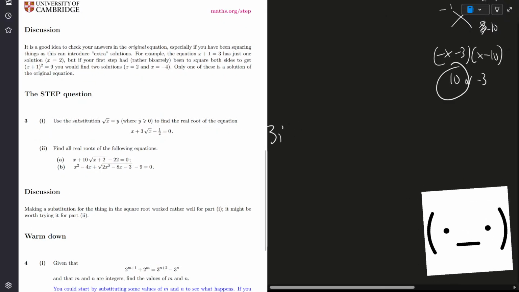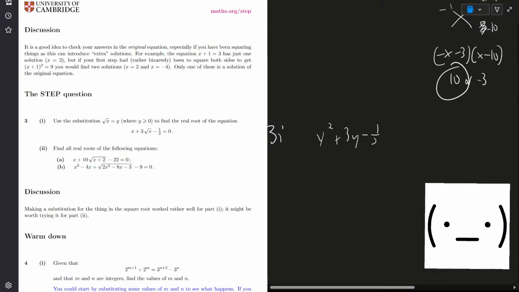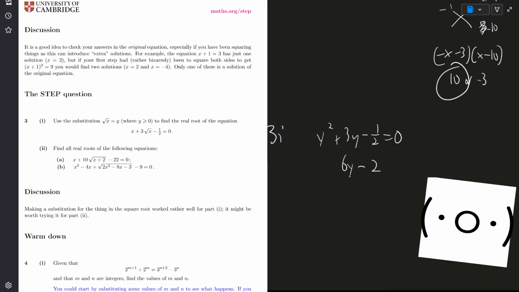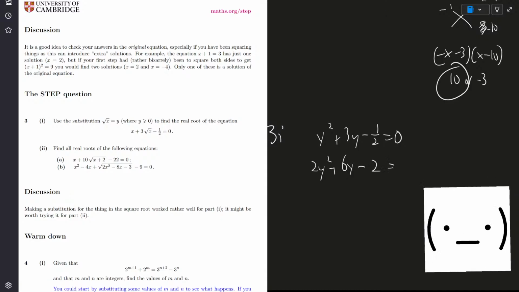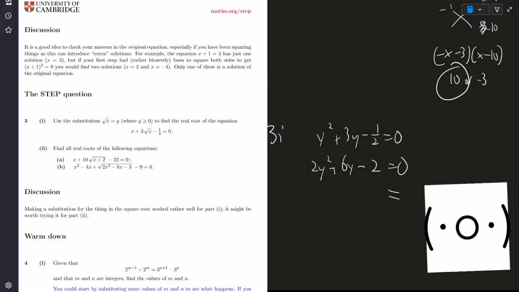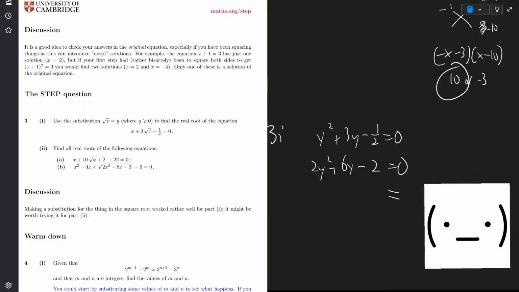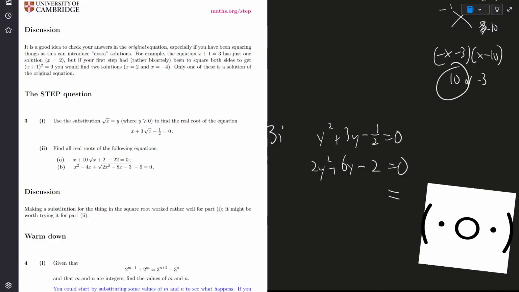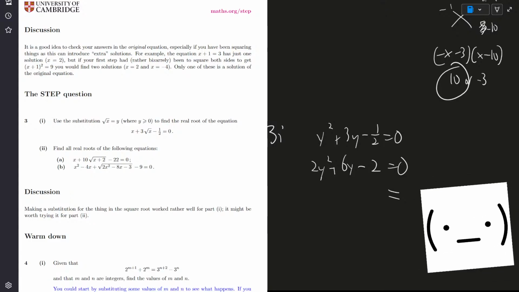Use the substitution to find the real root. I really envy the lucky guys who got to do this for their STEP instead of the absolute horrors that you've got now, that require all of your high school knowledge in order to even attempt, and even then you're coming away with horrible scores. I'm not doing STEP, by the way, because STEP is miserable. I'm doing the lovely TMUA, which I mentioned before. Much easier.